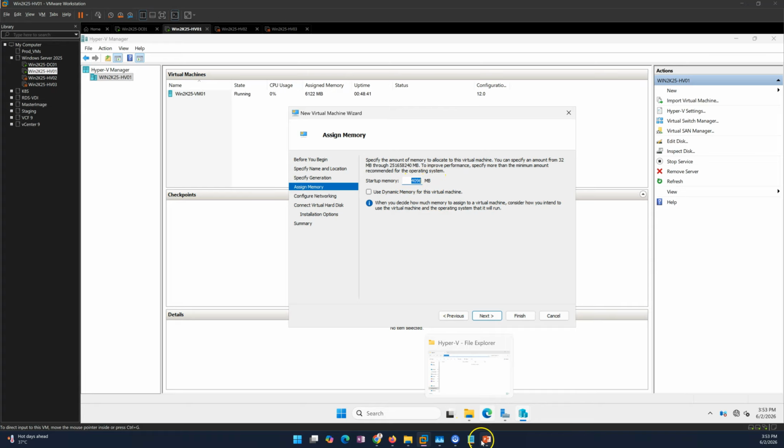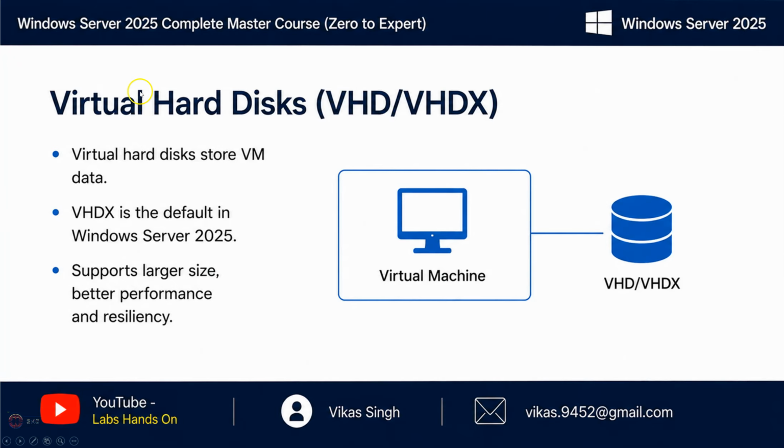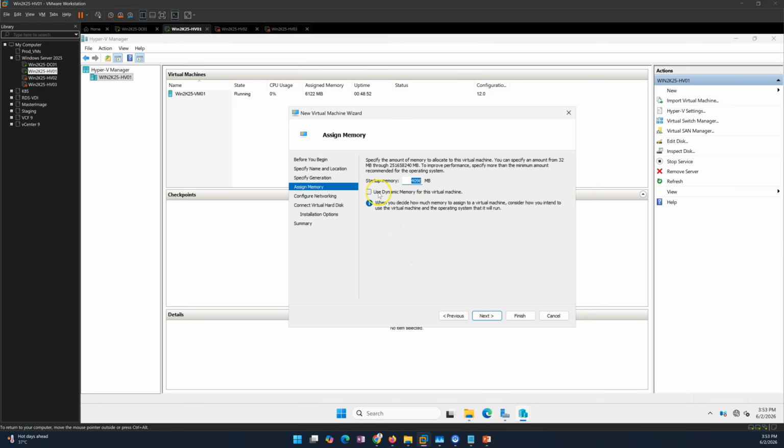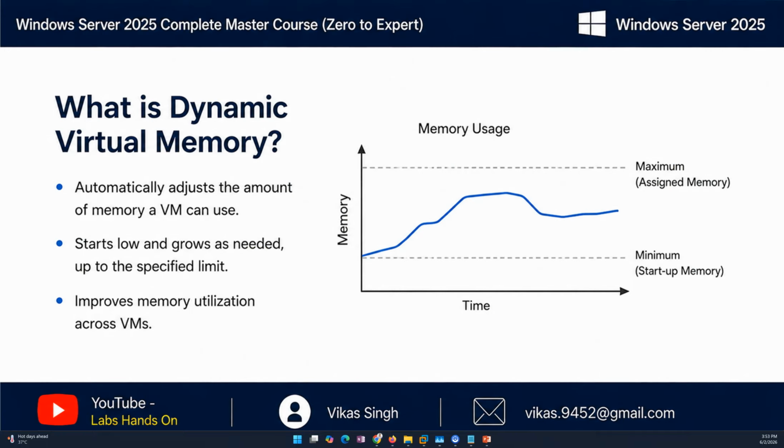Now you have an option to select the memory. Here you have the option to use dynamic memory for this virtual machine. What is dynamic memory? It automatically adjusts the amount of memory a virtual machine can use, starting low and growing as needed up to the specific limit which you define, and improves memory utilization across multiple virtual machines.